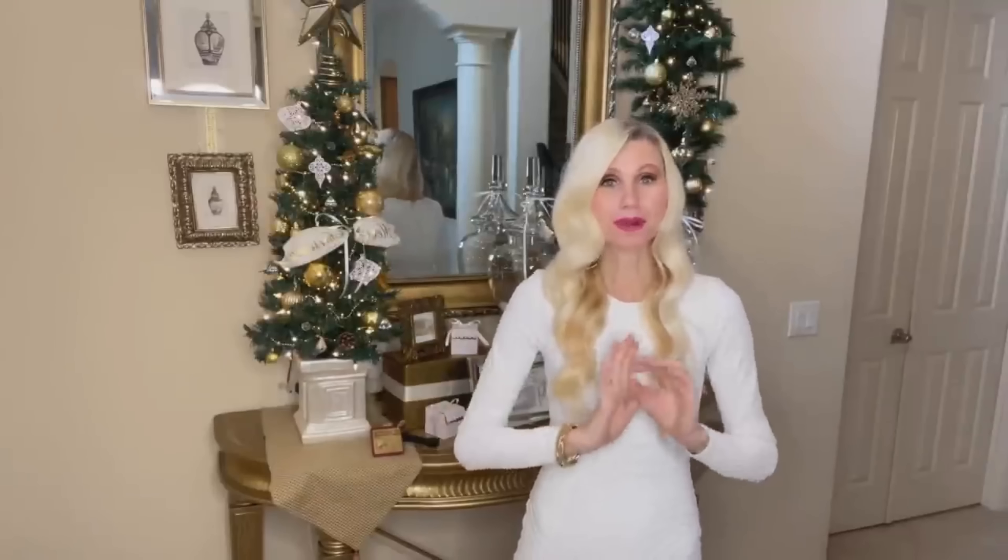Right off the foyer table is the dining room. We created a beautiful centerpiece out of topiaries made with Dollar Tree baskets and metal topiary forms. We took Dollar Tree village houses, gave them a coat of white paint, and added champagne glitter for extra sparkle. I also have framed pictures with snowflakes and greenery embellishing the top corners, and inside each frame a free printable available to all of you. Above on the chandelier I put a flurry of snowflake ornaments — such a fun winter detail that just feels so Christmassy. When we use this table for dinner, I just move the centerpiece to the built-in buffet right behind me, where it becomes a beautiful display to look at while dining.